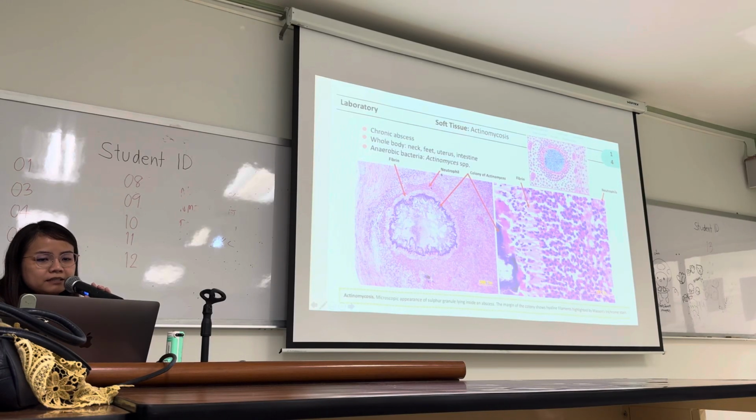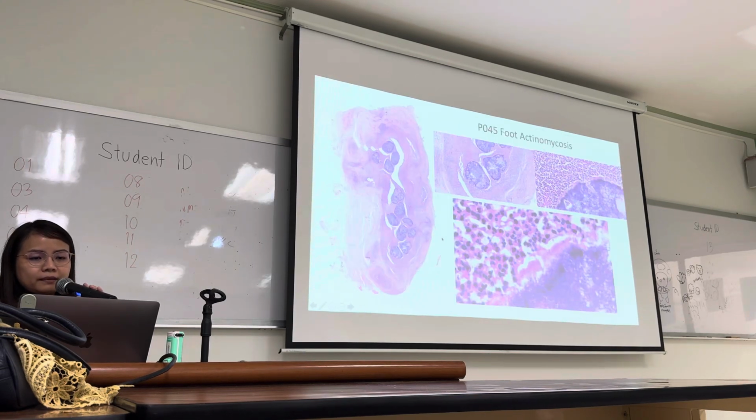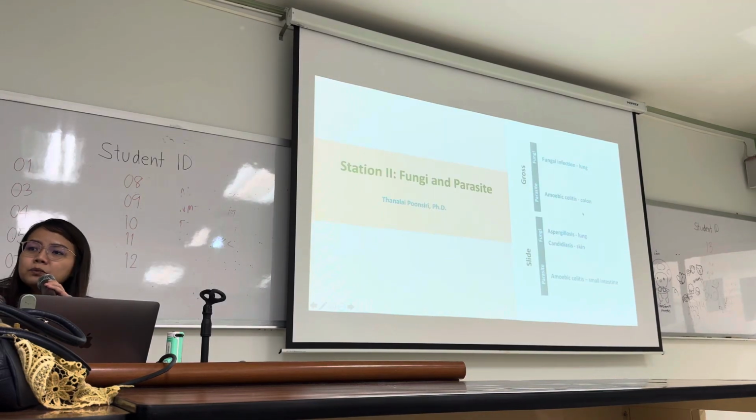And after this fibrin area, there is also a neutrophil niche. So that's why it's still neutrophil, because it's an abscess, but it's chronic. You can see until like this. And our specimen is really this one. So you can see so many colonies of bacteria. And please take a look at the fibrin, and also you can see a lot of Mickey Mouse because it's neutrophil here. And the next one will be fungi.